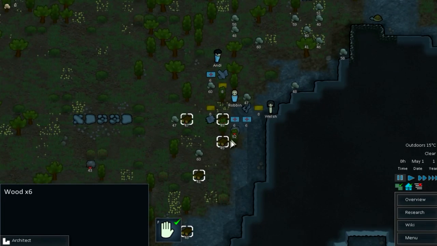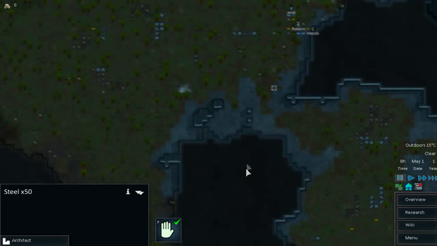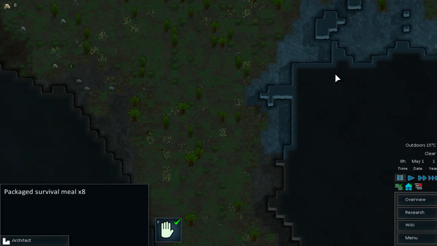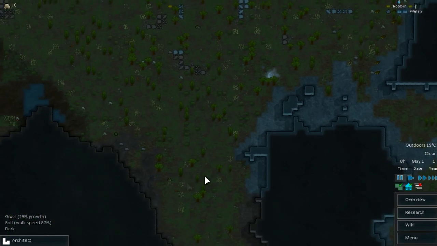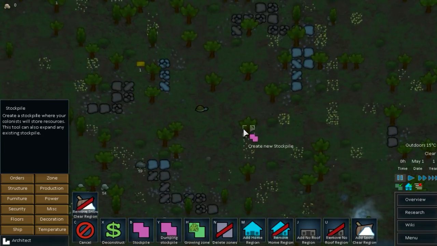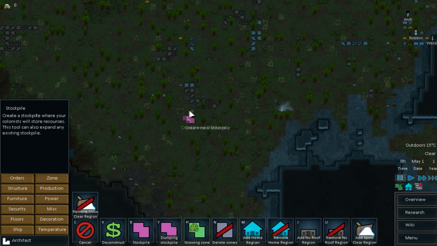Just double click on each one, and it will highlight all of them for you to pick up. So let's make sure we get all of these, because if you've played this game before, you'll see what I'm seeing right now, and that's where we're going to start our outdoor base. So what you want to do is go and click on Architect, go to Zone, chuck down a stockpile anywhere you like, preferably not over this thing, because this is going to come in handy soon.